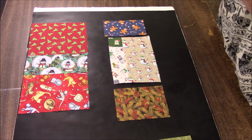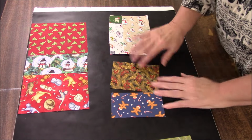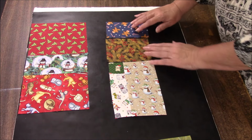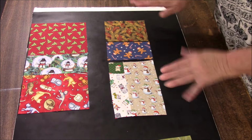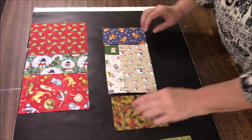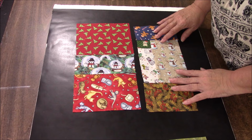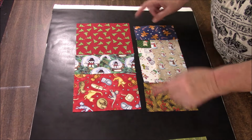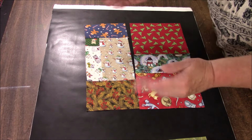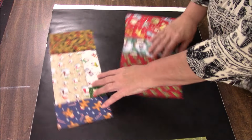And again, you have choices. You can swap these two. You can put them both on the bottom in any order. You can put them both on the top in any order. As long as it fits, that's all you need. So I'm doing this and this. And I'm sewing those 3 pieces together. And this is what I have. And we can sew these 2 together. This way, that's what I'm doing. Or this way. If there's no direction on your prints, you can turn whatever you want, upside down, all that stuff.